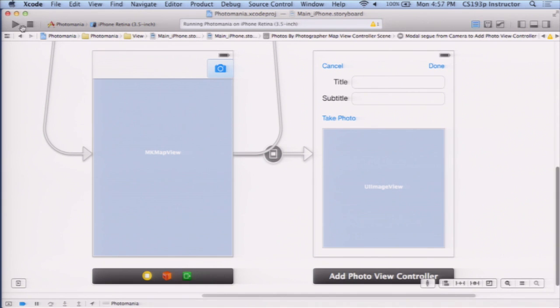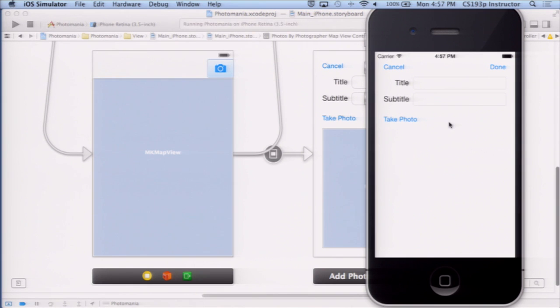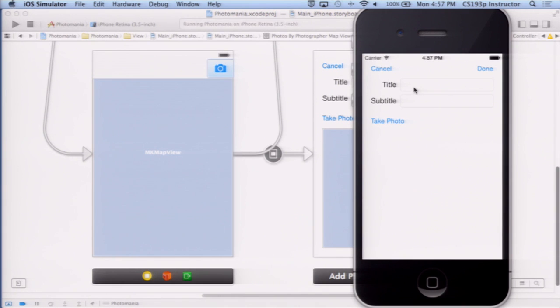So we can get this thing on screen, and I can show you something about the text field. So here we go. Here's our camera, and when I click this, it comes up on screen modally. Now, one thing about modal, you better have a way to get rid of it. We haven't wired any of this up. My app is done now. I can't get back. So I have to either unwind or cancel myself. But we're not doing that right now. What I want to do now is look at these text fields.